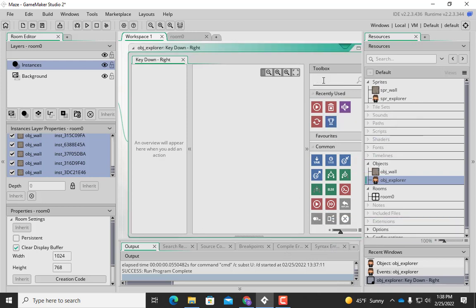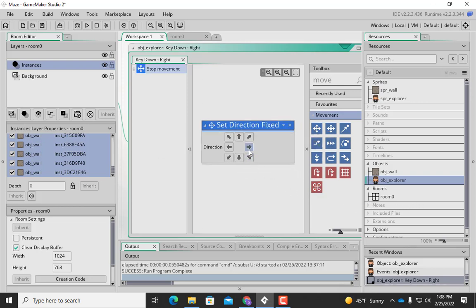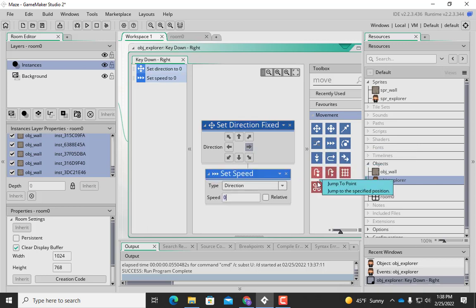And here we're trying to add some movement, so we might say move here. We're not going to move diagonally in this game. We're going to just move right and left, up and down. So we can use this first one. Set direction fixed. We want to go to the right. But it's not sufficient just to set the direction to the right. You also have to give it a speed. So what's going to be our game speed? How fast do we want this character to move across the screen? I'm thinking a good speed might be 8 to start with. If we were smart, we'd make a constant, and then we could just change that constant once. But we can try this. Let's see if it works.